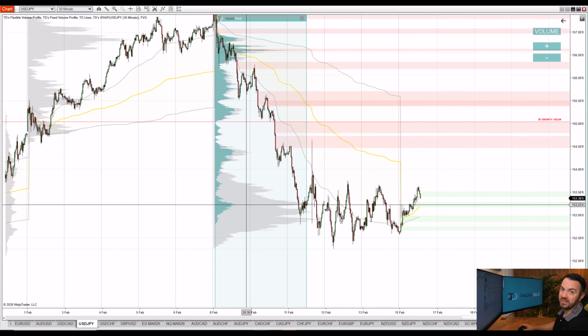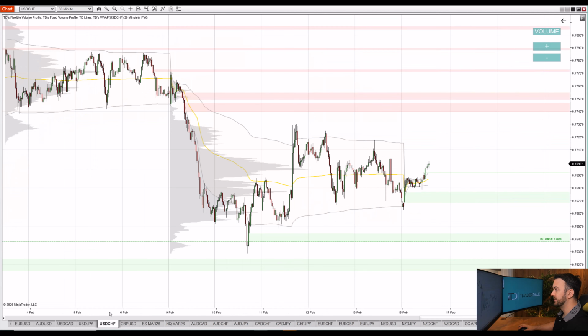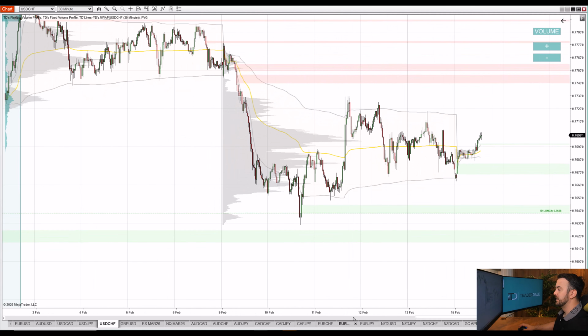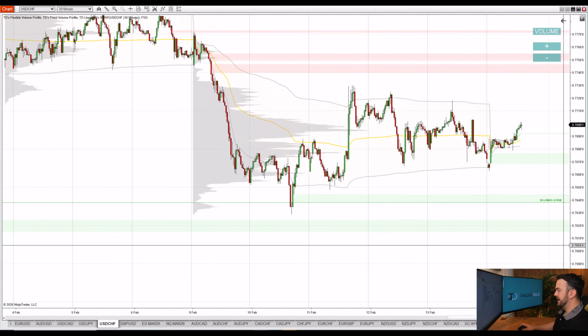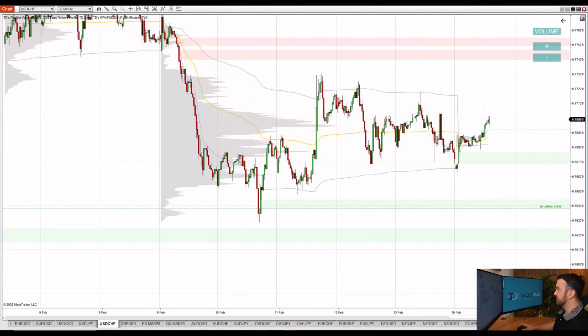So that's the trend setup on the US dollar Japanese yen, and let's now check out the US dollar Swiss franc. In here there is a different kind of setup. It's a setup which is called the rejection setup. And I trade this setup when there is a strong rejection of lower prices, like here. This is rejection of lower prices.